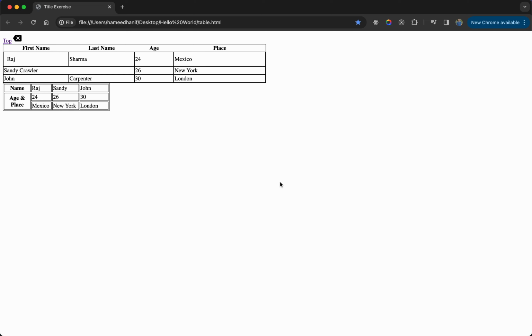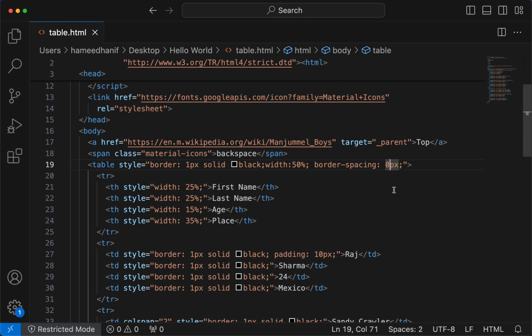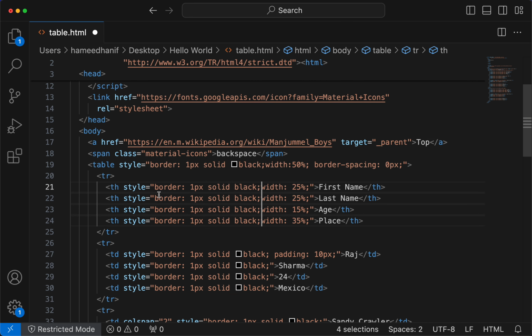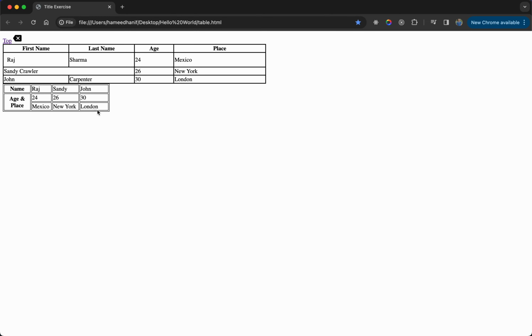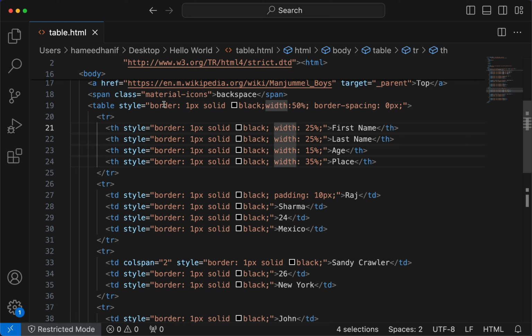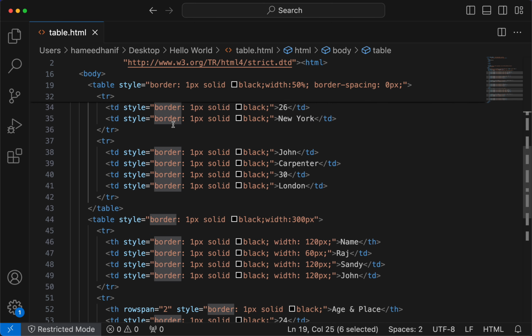For time being, what I'll do is I'm going to add this here. Now this is a table. If you see, you have like 2 tables here.